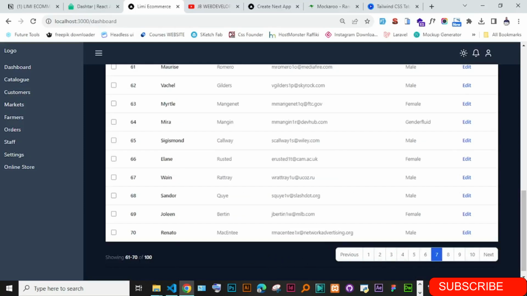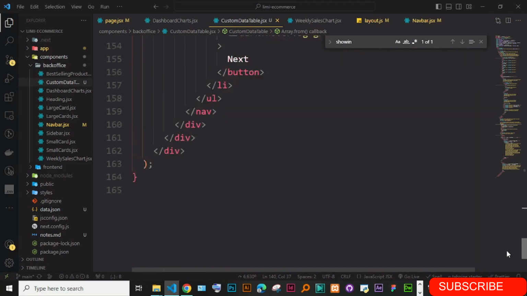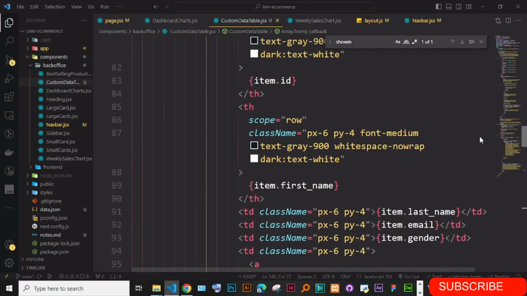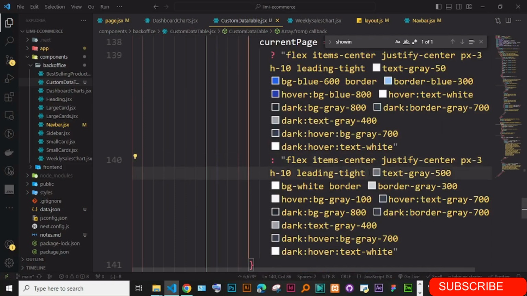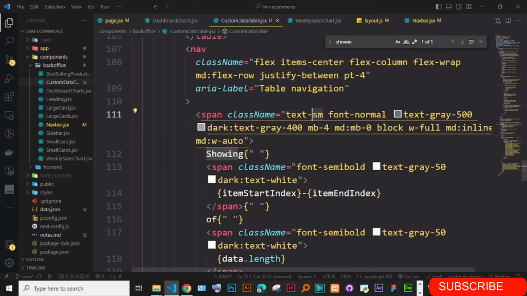It's big enough, we can see them, and even these ones we can simply increase. Where is that text? This text is showing, I'm searching for it. Here we can also have text, instead of text SM, let's have text XL.